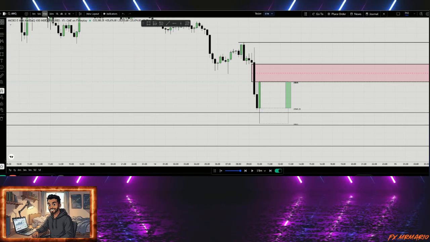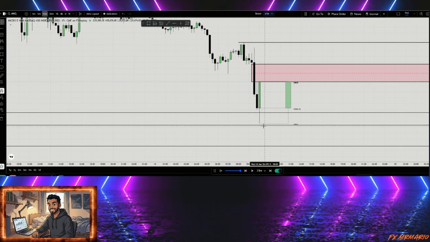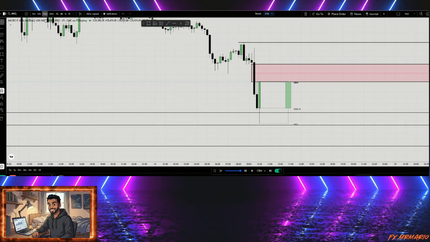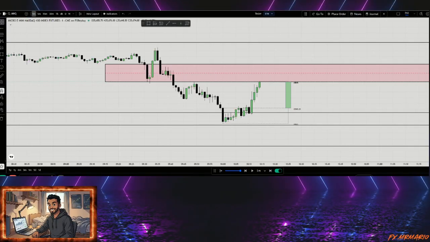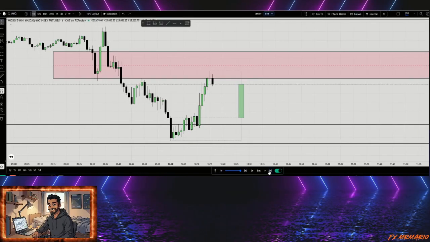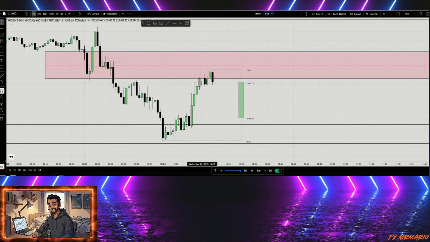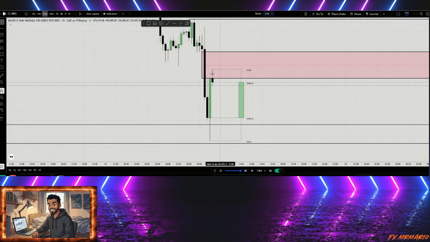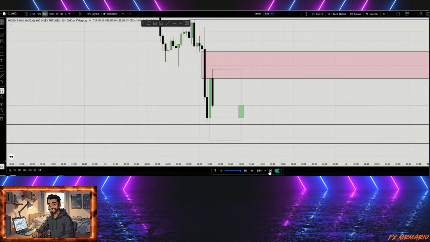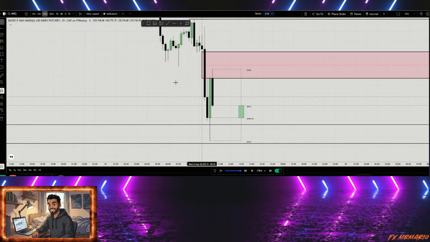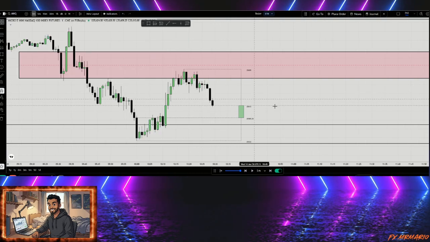On the 15 minute, what do you see? 15 minute just reversed, right? Early signs of reversal. But we have also this fair value gap, so we have to tread lightly, right? So let's see that. Cool, we had an inversion gap there, but I wouldn't take it because, as I said, 15 minute fair value gap is there. I need to see something happen first, right? So in this case, this was the next 15 minute candle. So let's see what happens.